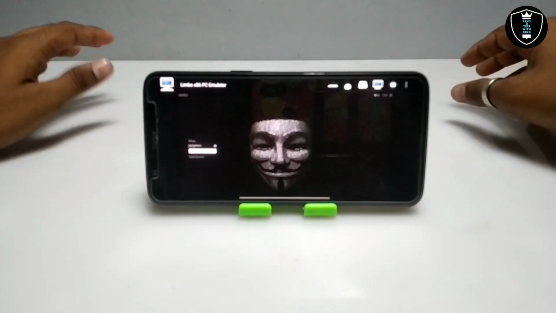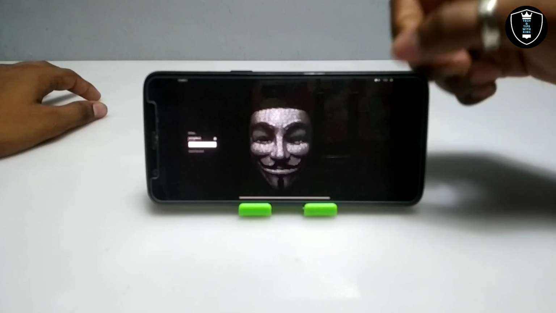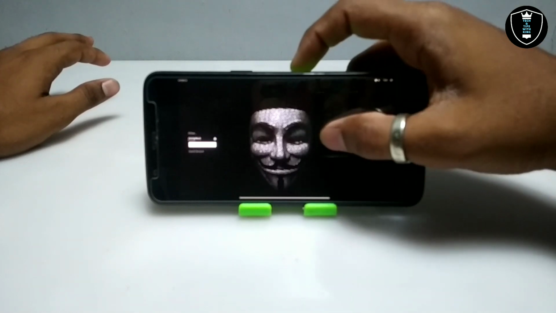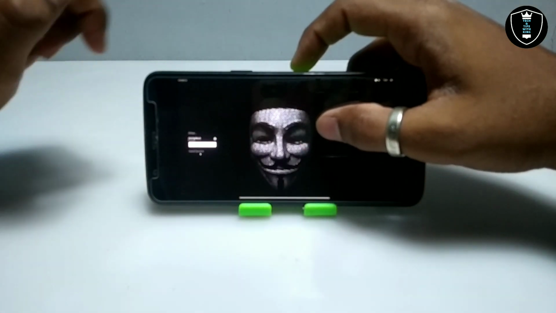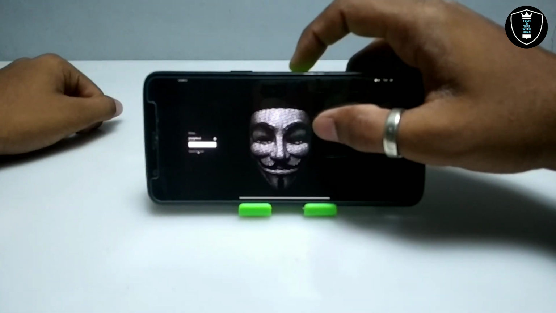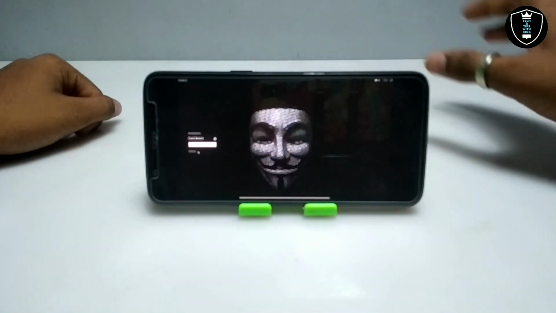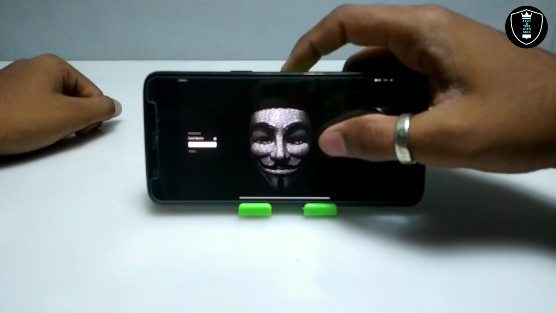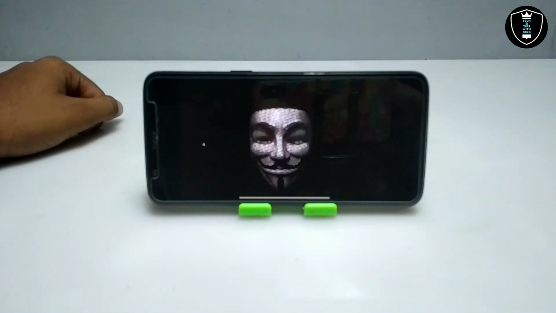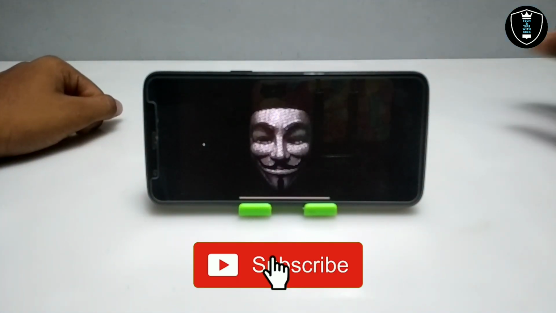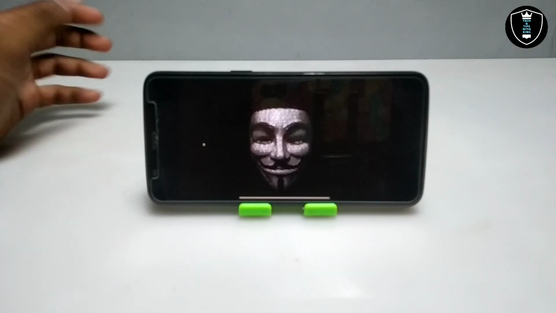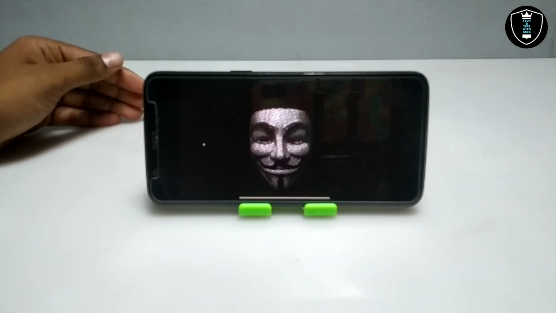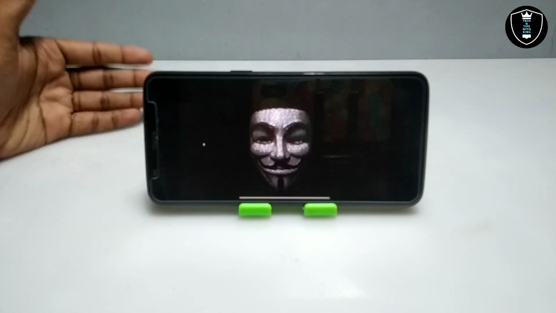As you can see on the screen, the OS has successfully booted and it is asking me to log in to this OS. It asks for a password, and we don't have a password, so we are getting into the guest session. As you can see, there is a guest session button over there. I am going to click on that. The good thing about this OS is it provides the guest session without a password. We can log in to this OS and check its features. As you can see, we just clicked on the guest session button and it is logging into the guest session.